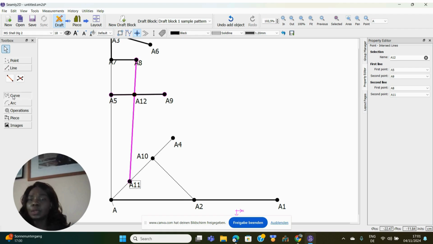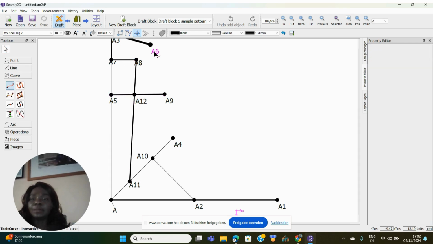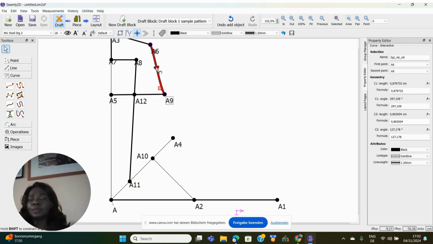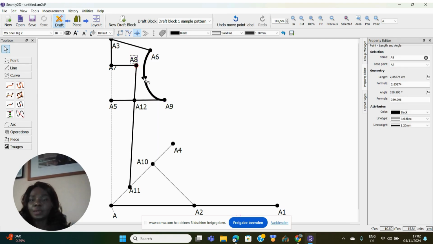So now let's go to curves. There are several curves here. I'm going to talk about a few. The first one is a simple curve. Like I normally use this if I'm doing an armhole curve. Let's say I just want to do a curve from here to here to here. All I have to do is to click on it and then click the points I want the curve to start and where to end, and it gives you something like this that will help you to curve it the way you want. And once you draw it, it gives you these 2 places that you can actually use, you know, click on the curve.